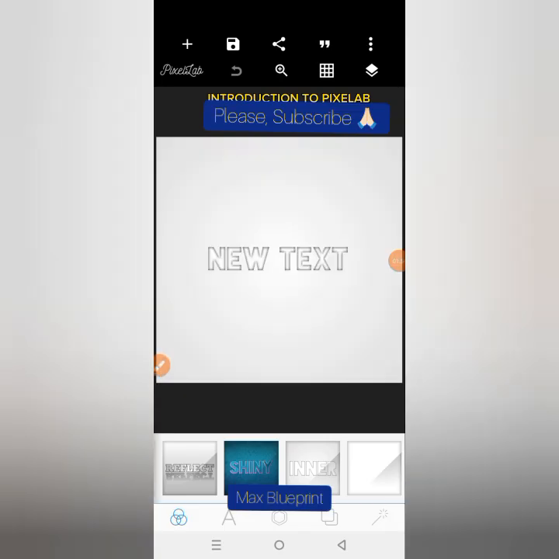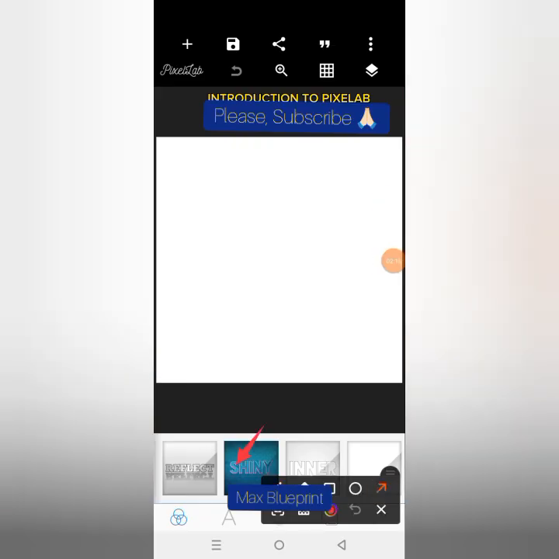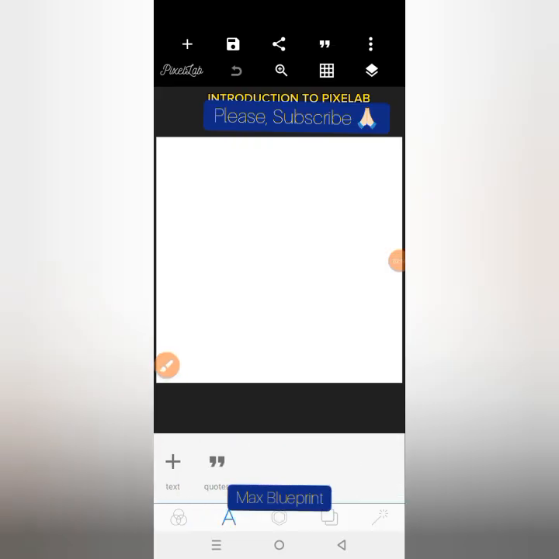Now let's say we want to start our new design and we want to understand how basic things are done using the PixelLab application. First, let's go to the buttons, the columns here. We have two. This one, the capital A, is used to edit text. So let's say I want to create a text.